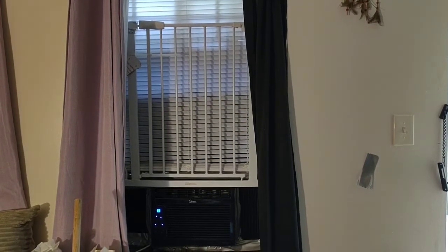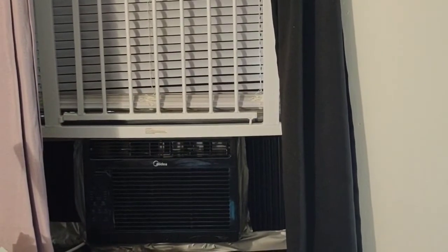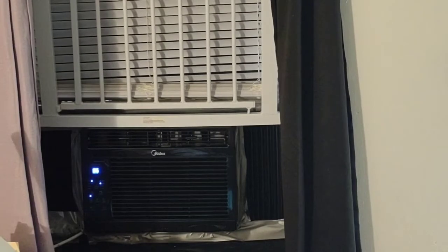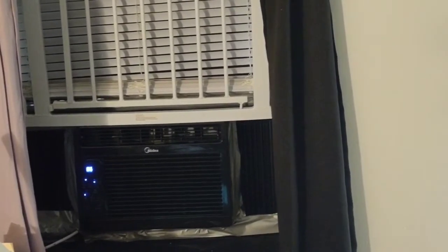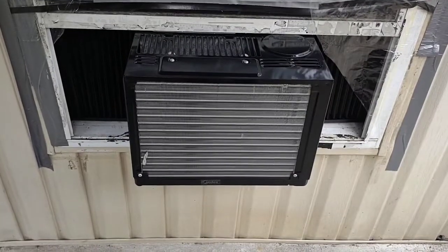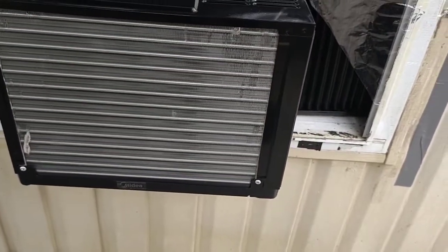Shut it off. Okay, turn it back on. Now you got Wi-Fi AC without the Wi-Fi. Bella's gonna be happy. I am going to seal the corners. 188 bucks, worth it. Very well worth it.